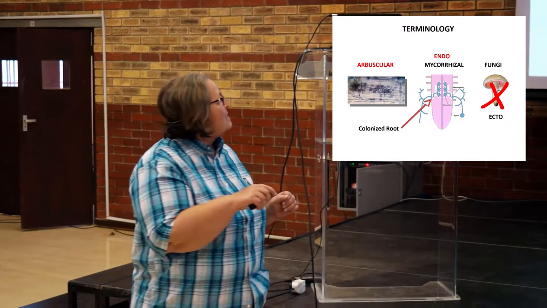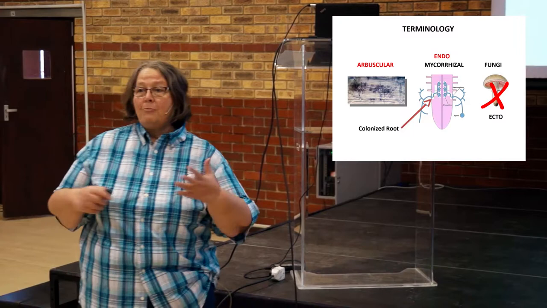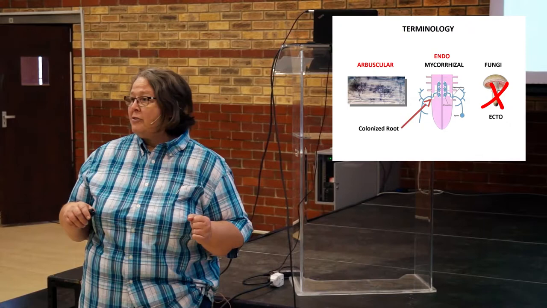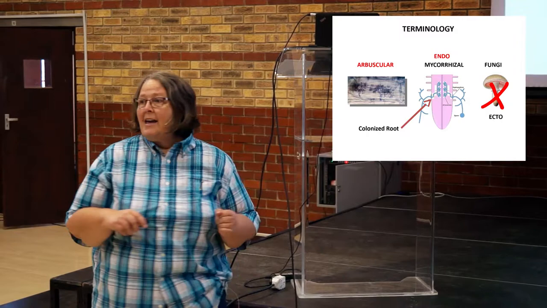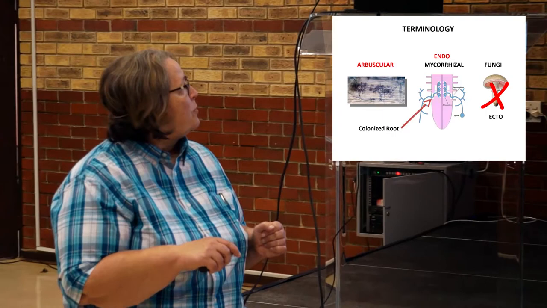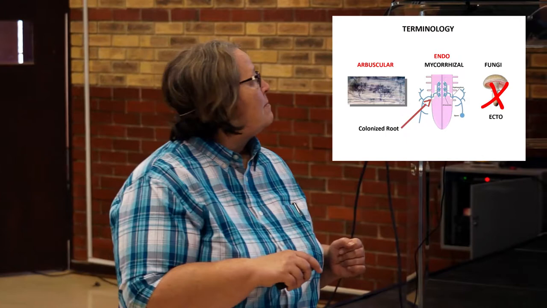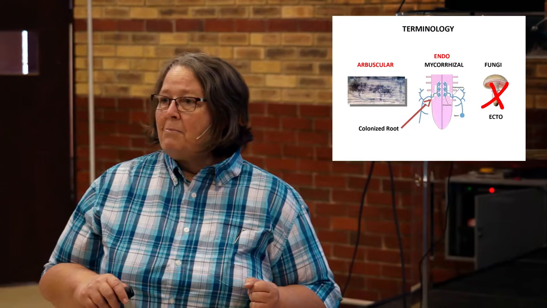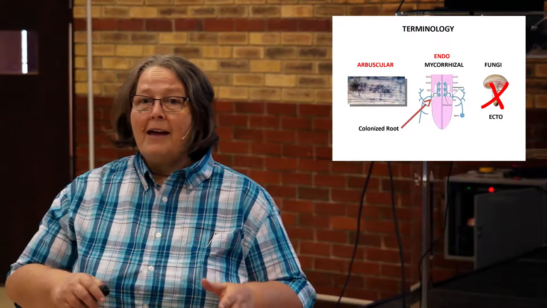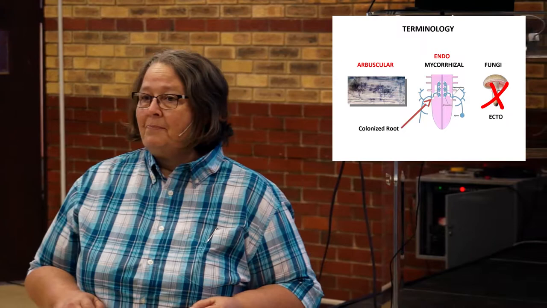So plants want to be colonized by mycorrhizal fungi, so they send out a hormone to stimulate germination of spores. And then they prepare a channel between the cells and guide the hyphae, the filaments, these are called hyphae, through the root to the cells where they want the arbuscules. And then they form a membrane that surrounds that, and that becomes the point of exchange between the plant and the fungus. So the fungus actually becomes an extension of the plant. It lives inside the plant, and then the hyphae go out into the soil and become an extension of the plant's root system. And they behave as a single organism working together.